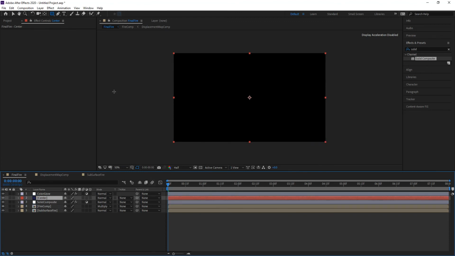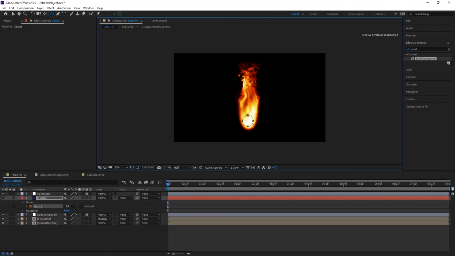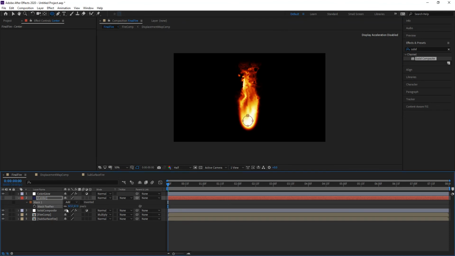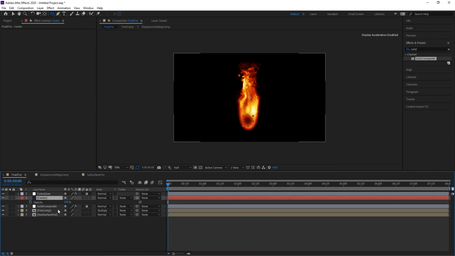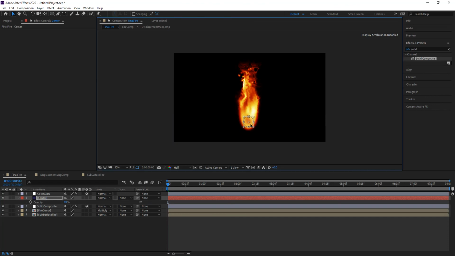And let's go ahead and create us a mask. Let me turn that visibility off on that solid, and then I'm going to make a mask for it right here. At this point, I'm going to apply some feathering to that mask. So let's see, let's increase it. Let's turn it on right now again to see what it's doing. So I'm going to make it about 75, and then I'm going to change the opacity of that to about 50%. And that becomes the center point for the flame, where the flame is being born.